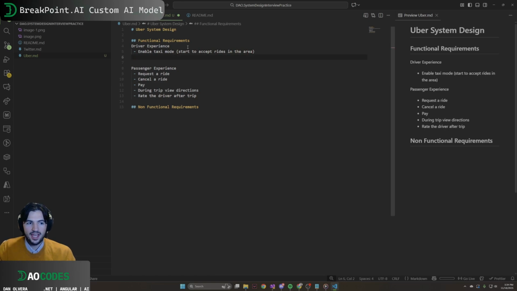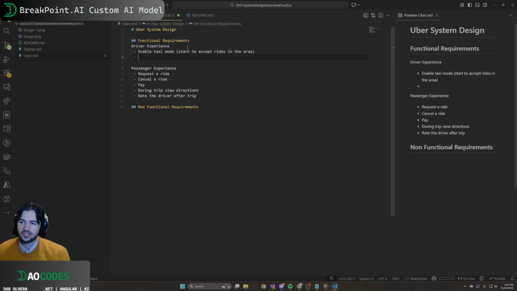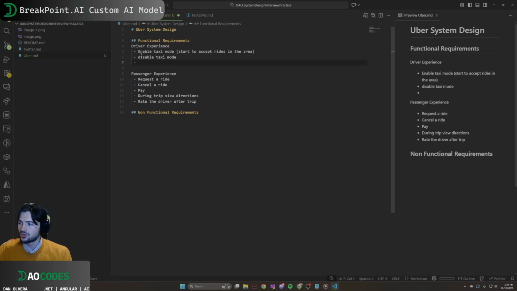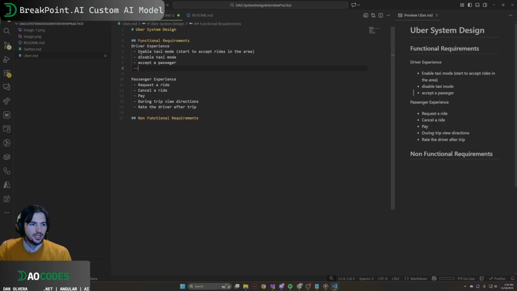You need to be able to message the, well, we won't do the messaging. We'll do that another time. So enable taxi mode and then disable taxi mode. You need to be able to, what else do you need to do? Accept the passenger. And that's all we'll do for now.